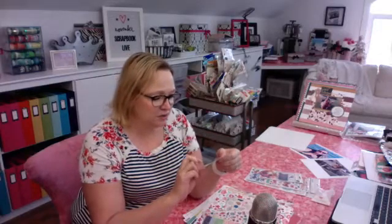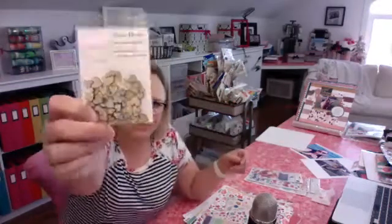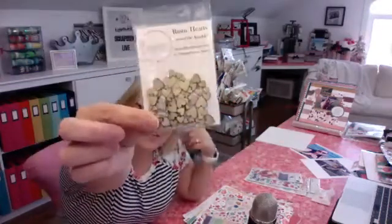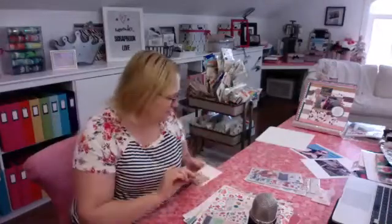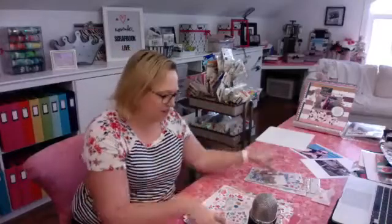Okay, there are some, ooh, I didn't know she did these. Spiegelmum Scraps, rustic hearts. These are wood veneer hearts. And I did not know that Spiegelmum Scraps did wood veneers because I'm so used to getting her fabulous sequins. So look at those little hearts, super cute. They're a nice shape heart. You know how some hearts just don't have the right shape to be a cute heart? Those ones are cute.